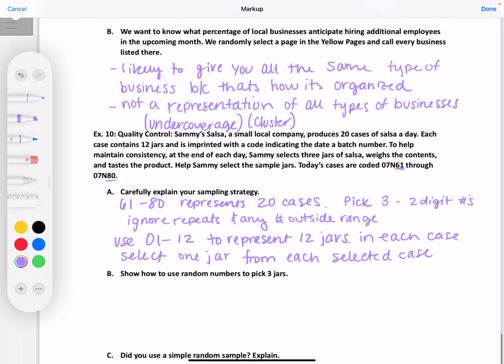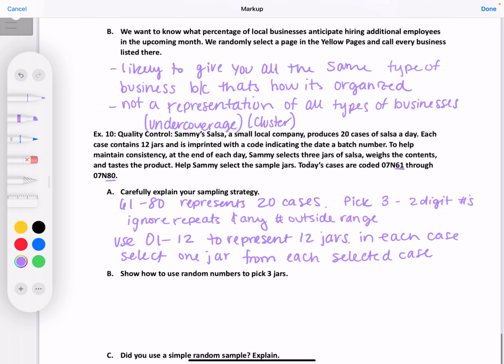So this is more so what kind of sample would we use? Like our cluster, stratified, simple random sample, whatever they all were. I'm blanking on the other one at the moment. Multi-stage. What would we use to do this? Okay, how would you do that then? Or, if you were going to do a cluster sample, how would you do it?